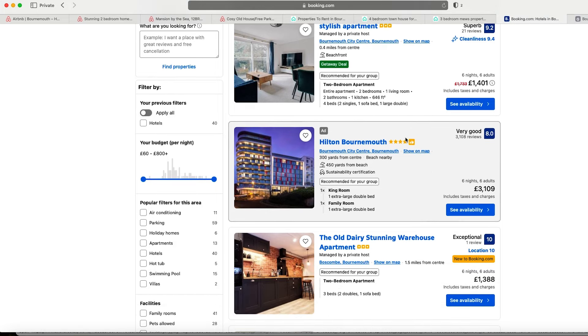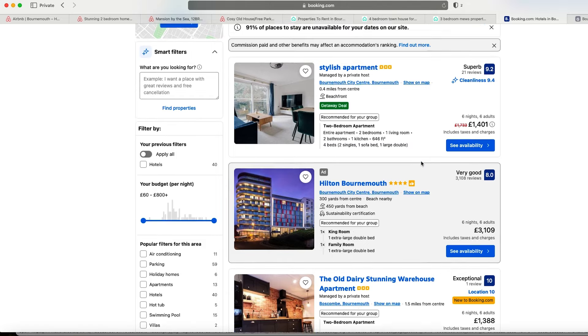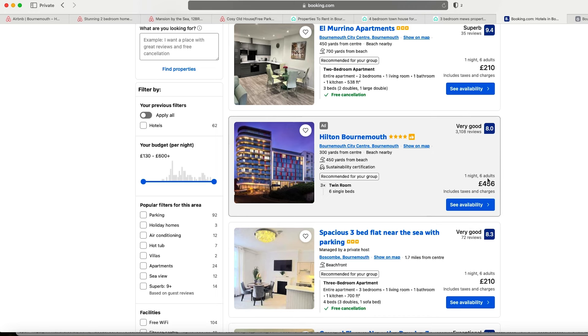For six guests at the Hilton Bournemouth, you'd need one king size with an extra double bed and one family room with an extra double bed — that's £3,000 for one week, which is £500 per night. So if I can offer something amazing — kitchen facilities, lounges — and bring it in at £250–£350 per night, that is exactly where the opportunity is. Don't just look at other SA units; also look at hotels.